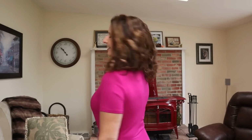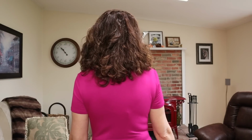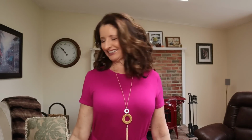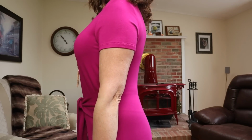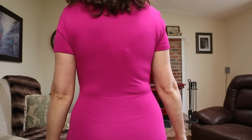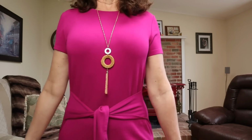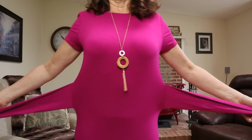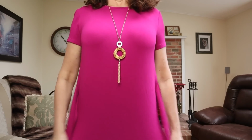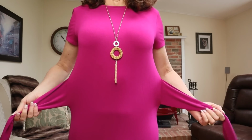This is by the brand Time and True. I did get this in store. They're calling this the tie front dress. It is $14.98. I cannot believe this dress is under $15, and it's available in 7 colors. Not going to lie, I think I want all of them. I've already taken the tag off of the fuchsia one that I have on, and as soon as I finish filming this video, the tag's coming off the black because there is no way I'm returning this. I love it that much.